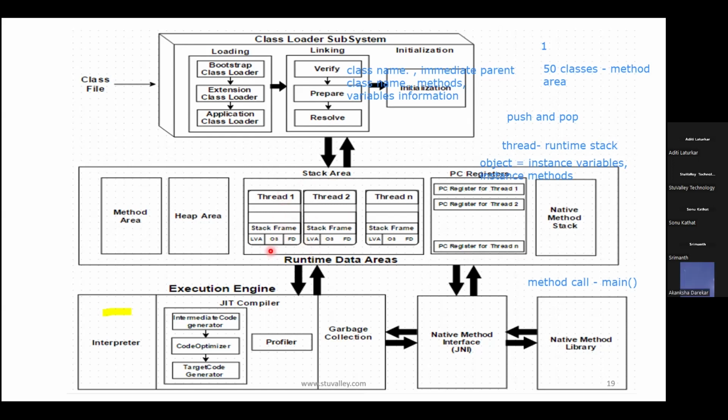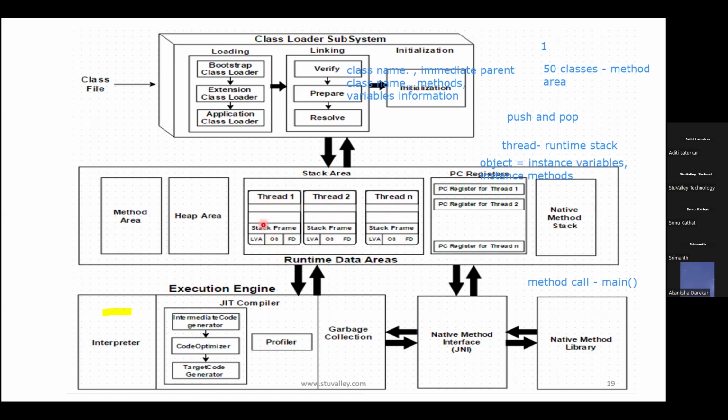The stack that stores data associated with a thread is exclusively available only to that specific thread. This thread data is only available to that specific thread, that is thread 1. It is not available to thread 2. Thread 2 cannot access the data of thread n, and thread n cannot access the data of thread 1.